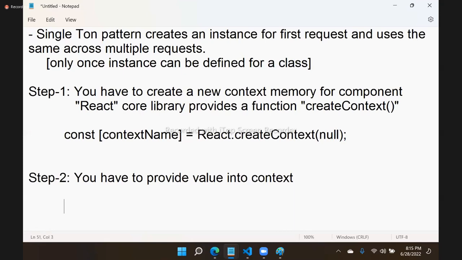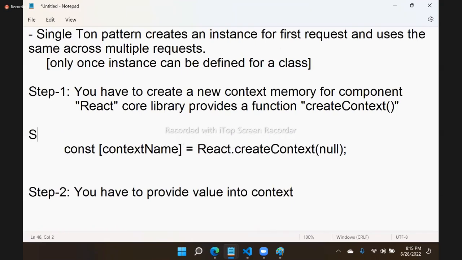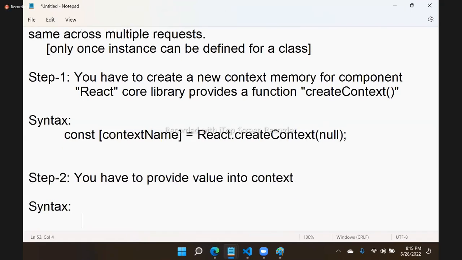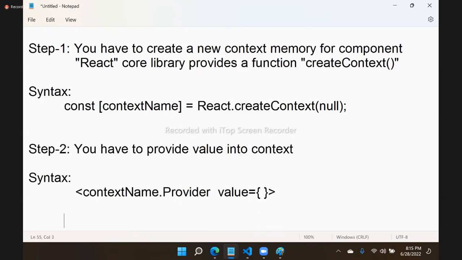So we have to write it like this; these are all syntax. Syntactically, we use the context name dot provider, and it will have a value, whatever value you want to provide.